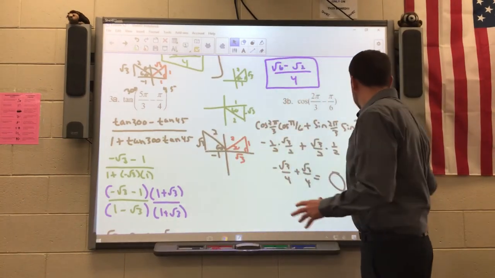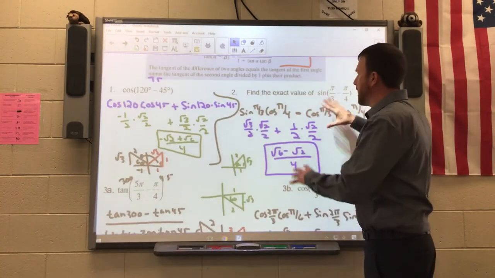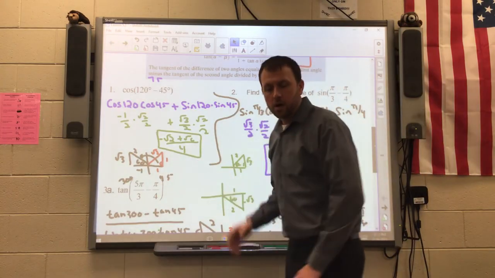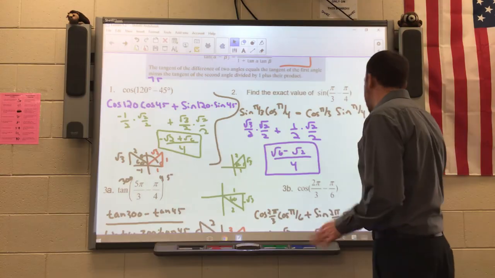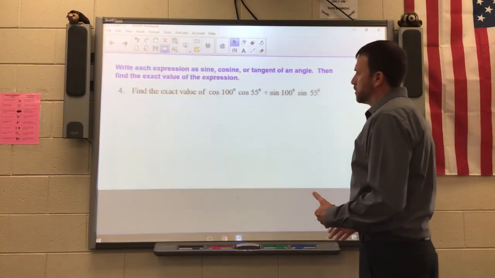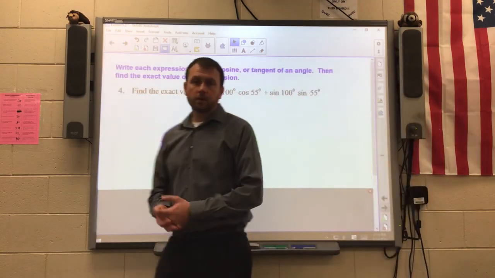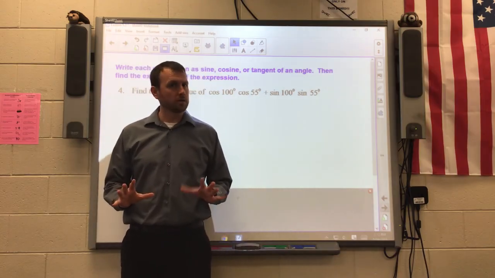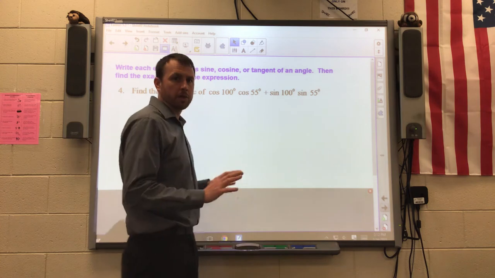So that's 4 examples of expanding and finding out what the exact value is. So we're just going to do a few more the opposite way. If I'm in reverse order, the problems are actually going to be a lot shorter. Right? So those of you that are zoning out, give me your attention for just a little bit longer and we'll be done with video 1.